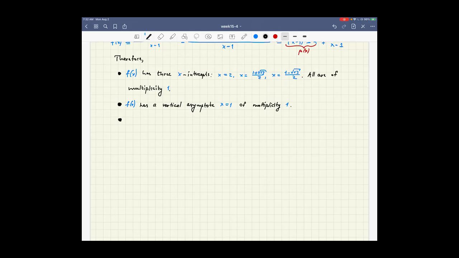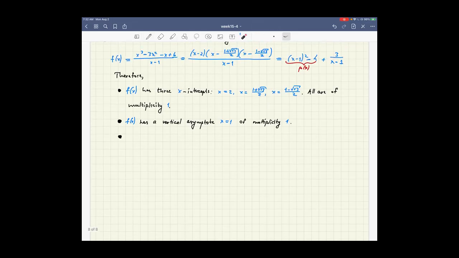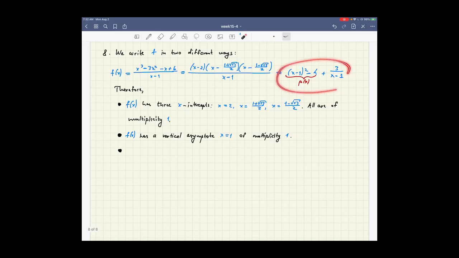And finally, the behavior at infinity. It's easily derived from this part. You see, when x approaches positive or negative infinity, this portion becomes essentially 0. And so our function will be approaching p, this parabola. So when we sketch our function f, it will make sense to first sketch the parabola x minus 1 squared minus 4.